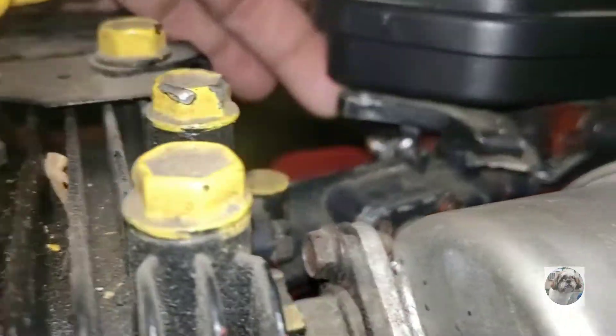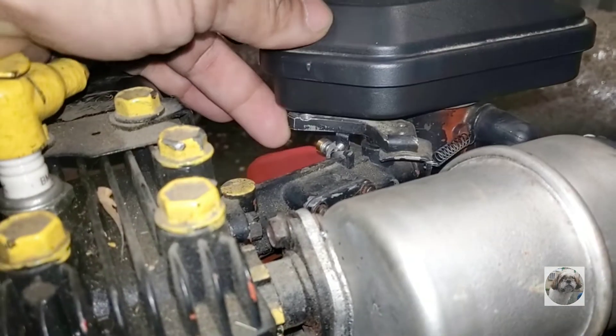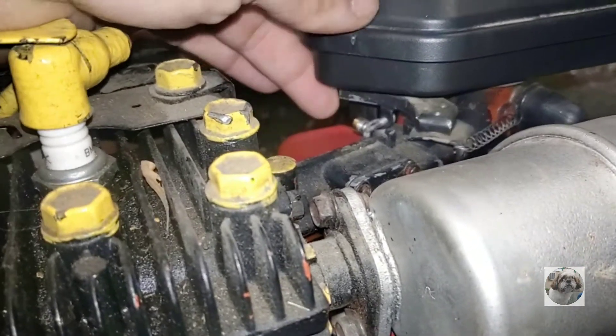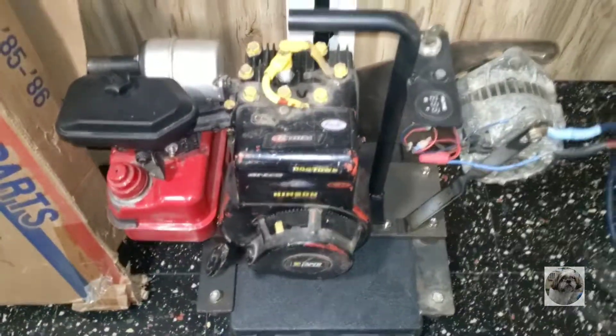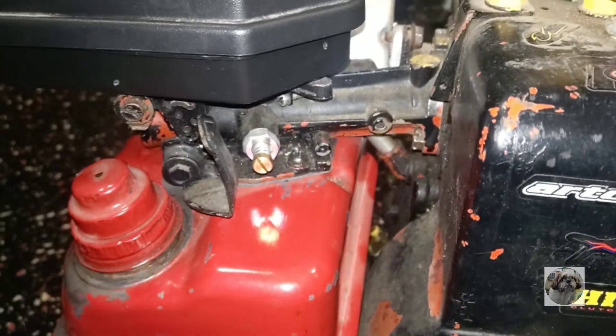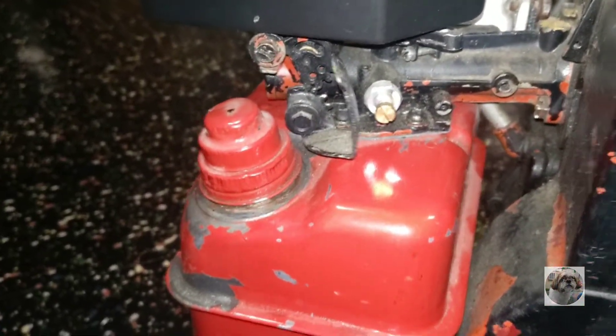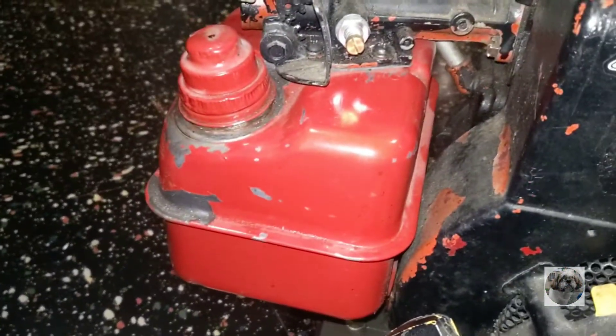The other thing I had to figure out is how to adjust the acceleration on my own, because it's a spring motor right now. This motor came out of a minibike. Let's weigh it — it's at 53 pounds. I tried to turn it on a few months ago and it wouldn't start, so I had to rebuild the carburetor. I changed the diaphragm, the spring, the control fuel thing — that's pretty much it.